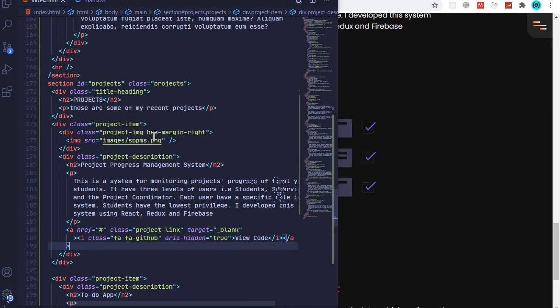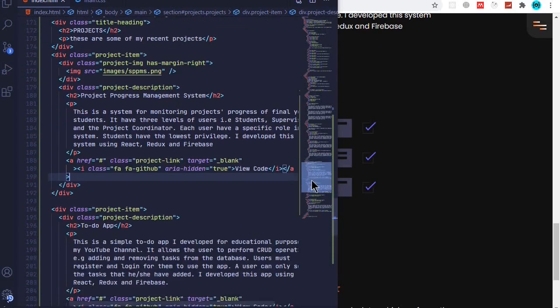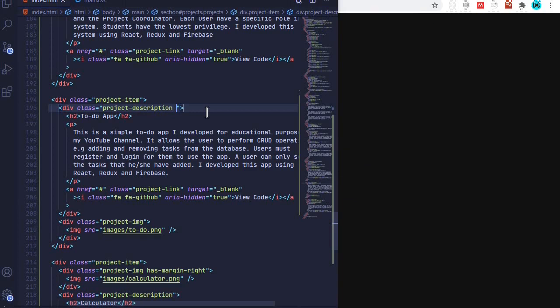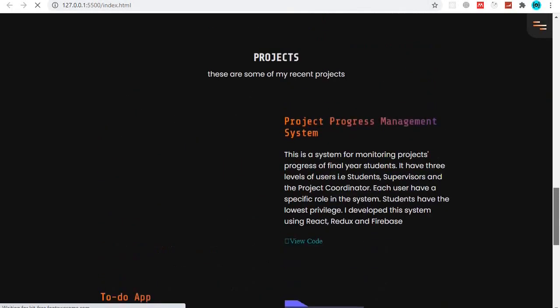What I can do is look for this section and change this class from our image, because we shifted the image from the top to the bottom, and I'll cut it and include it on our project description so that it can give a good margin right to our content. So now when we preview, it will look much better.